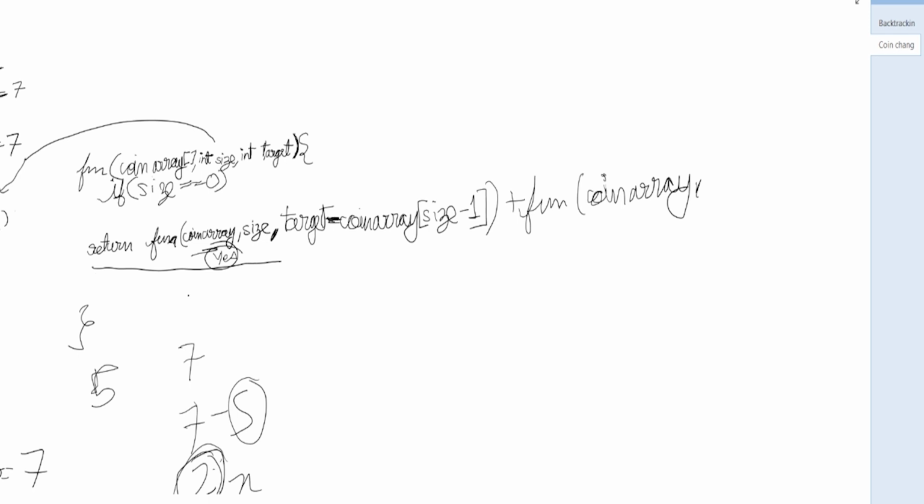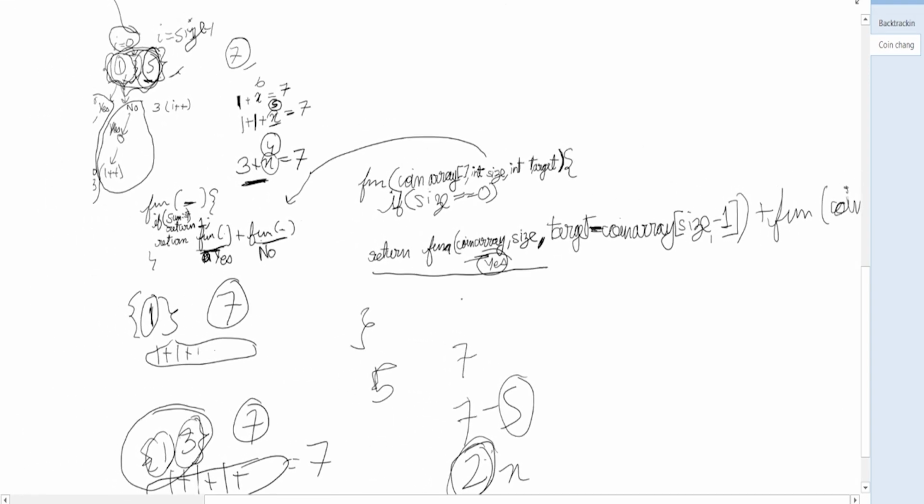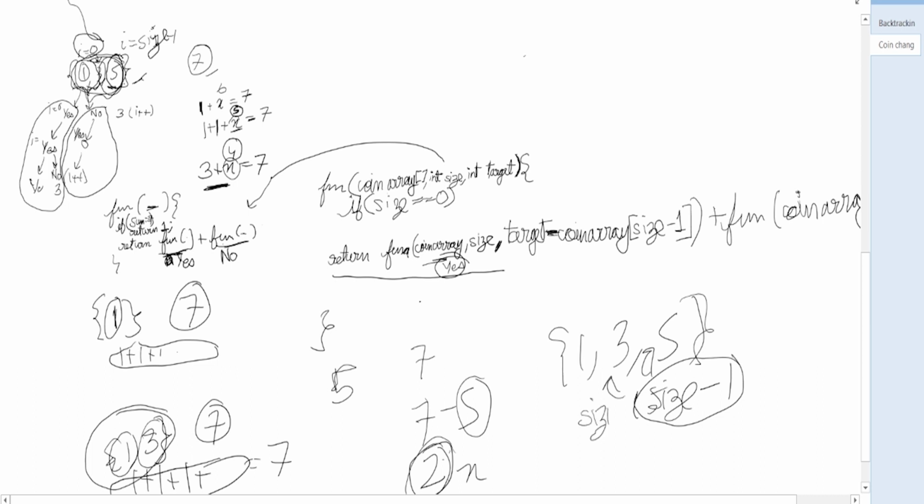Since we are not taking the coin of size minus 1, that is 1, 2, 3, 4, 5, size minus 1 will be this. Since we are not taking this, we will be taking something else, that is size minus 1.